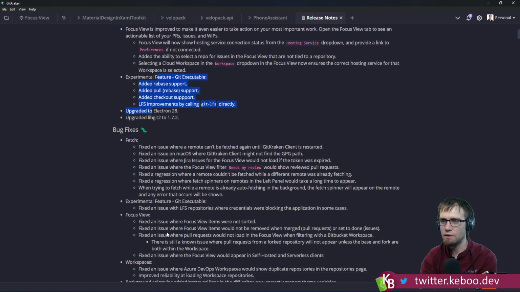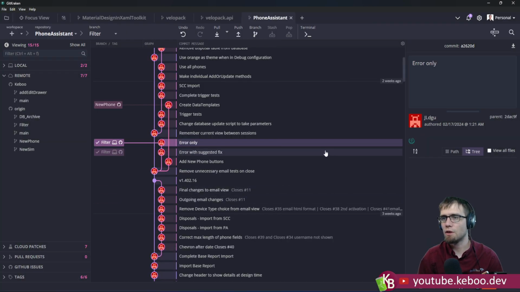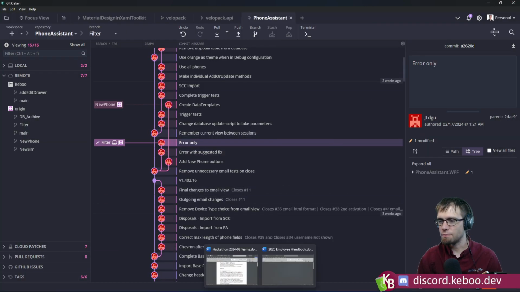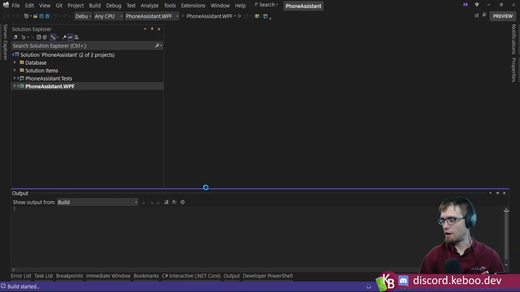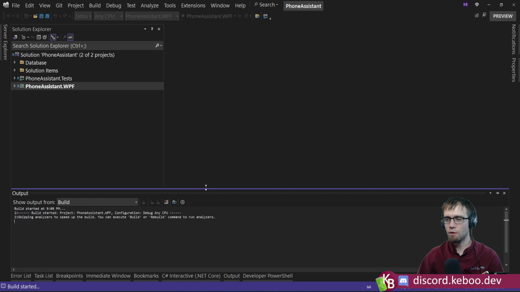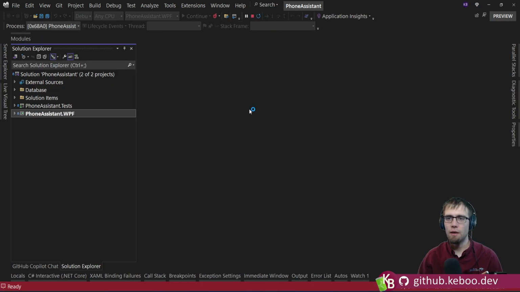Some Electron updates and a whole slew of bug fixes. Sweet. I won't pay too much attention. I don't know that there are any major bug fixes that I was waiting to get fixed. So, great. They fixed bugs. Huzzah. Okay, so let's go here and let's launch the app. Sorry, small detour. I get very excited with my GitKraken. Okay, launching.